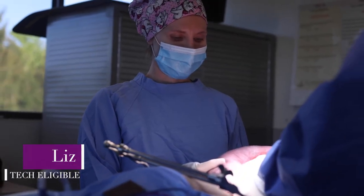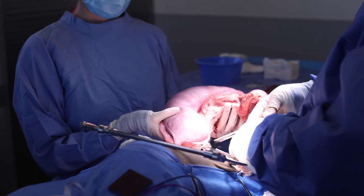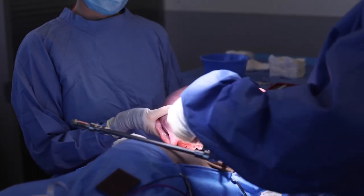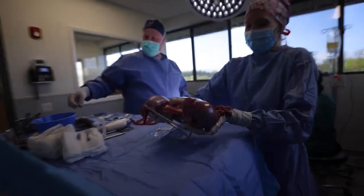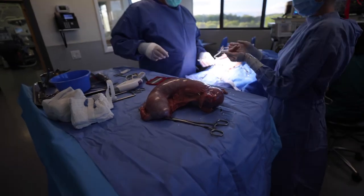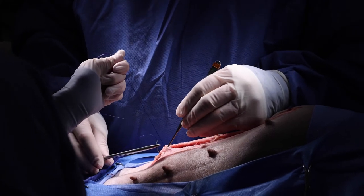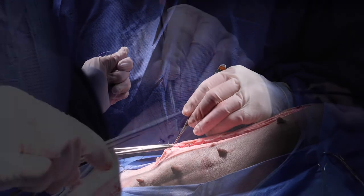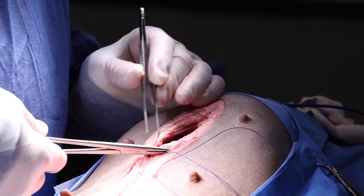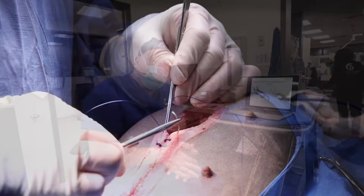We remove everything in what's called an en bloc removal, so all of the disease is removed and the entire abdominal cavity is flushed out to make sure no bacteria remains. Once the uterus is removed, we culture not only the urine but the contents of the pyometra to confirm exactly what type of bacteria it is — most of the time it's E. coli, but there can be others. The patient is then taken to the ICU, recovered by our nurses and ICU doctors. The criticalist will put them on broad-spectrum antibiotics and fluid therapy, monitor to make sure they don't become septic, and resuscitate them so they can return home to their owners.